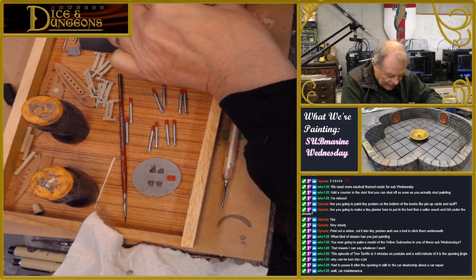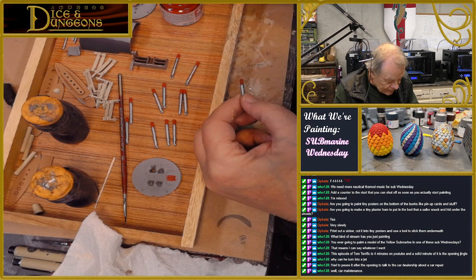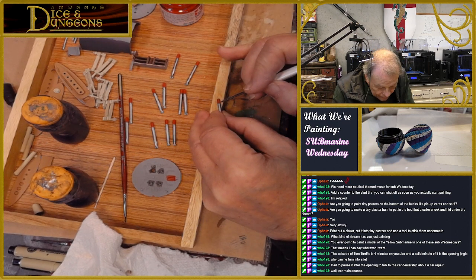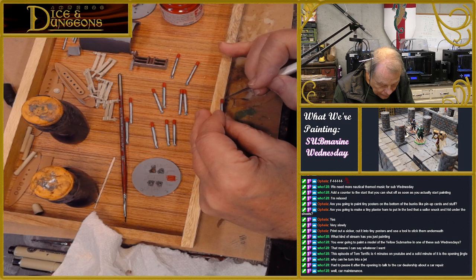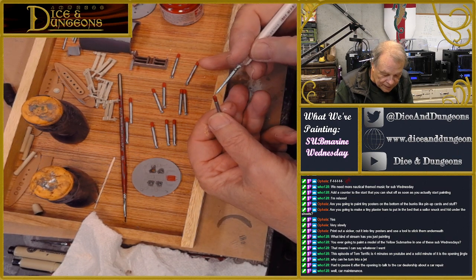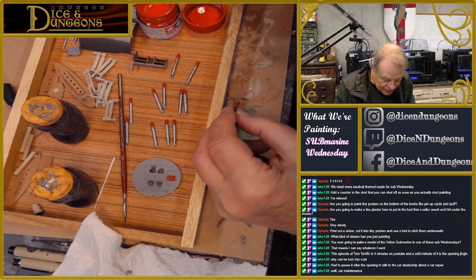Okay, so we'll try this red again. Touch them up. Yeah. Put them back in the sticky tack. I was tempted to use glossy red on these, but that tends to be even less uniform in its coverage.